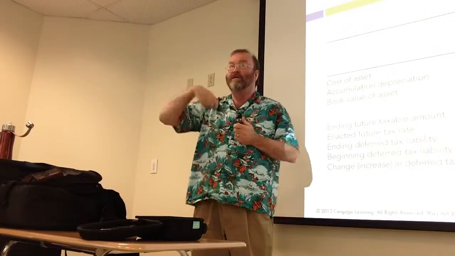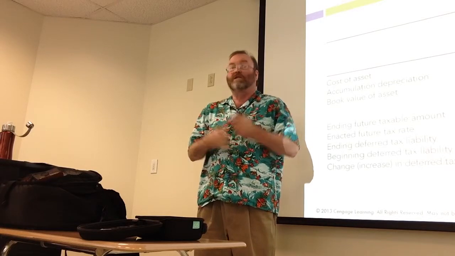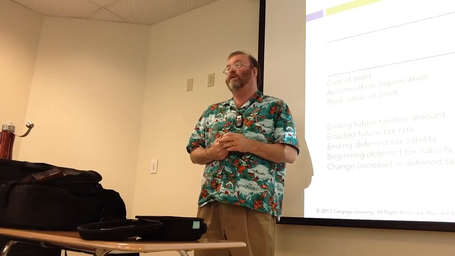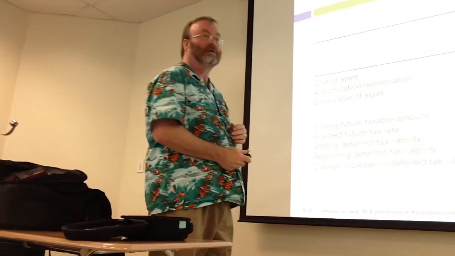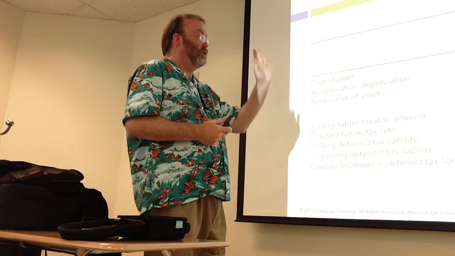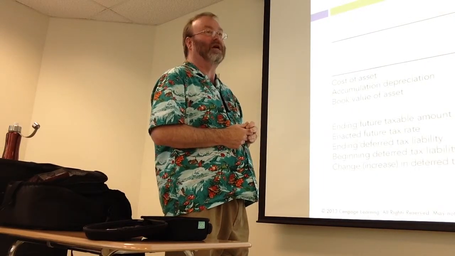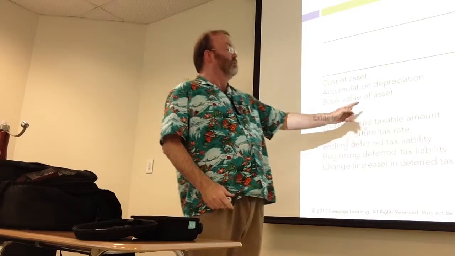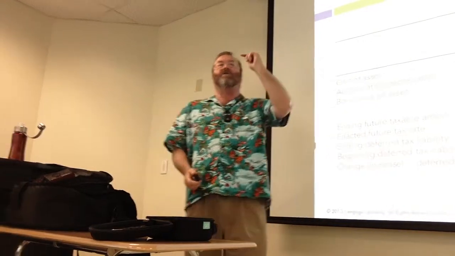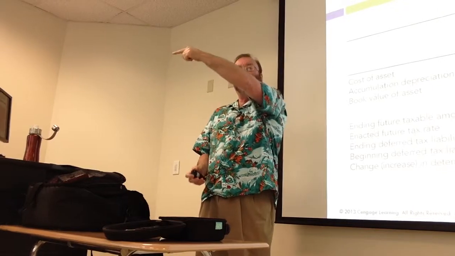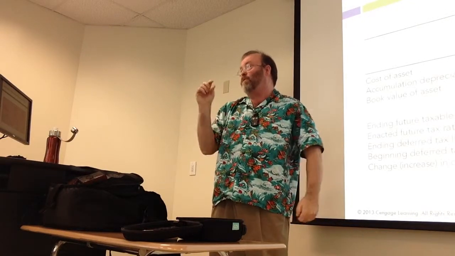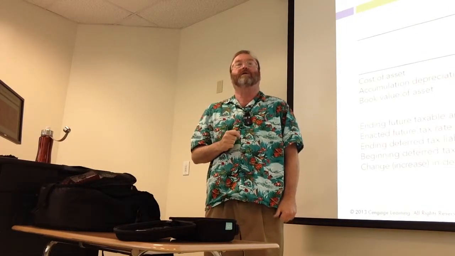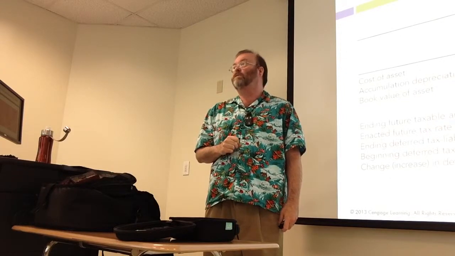Eventually you're going to pay that money to the IRS, because it's only a $6,000 asset any way you count it. Yes? So you're only doing expenses for 2 years? No, we'll do all 4 years here in a second. This is year one. Right now, the entry is a credit to a deferred tax liability that is lowering the payable to calculate the expense. So it's lowering the expense in the current year. All right?